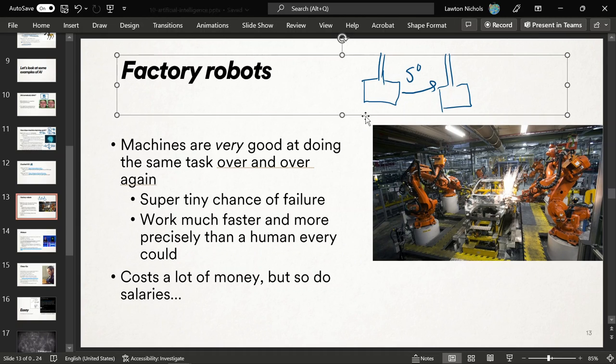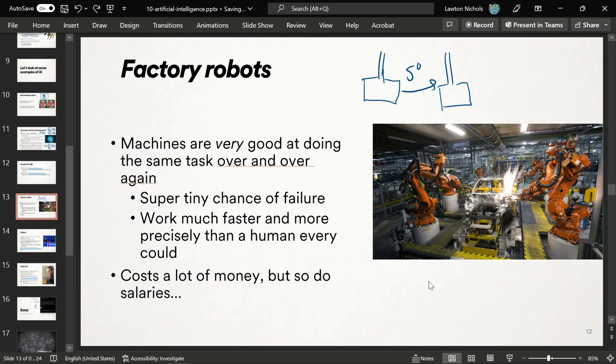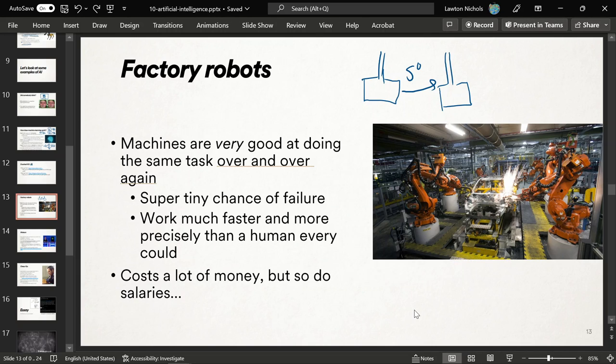And so this is taking humans from factory jobs because they're better than humans in some sense. Though they cost a ton of money, but then if you don't have to pay a salary, maybe it's better. So you can use artificial intelligence to write a program that builds a car, that learns how to put all these bolts in the right place. That's interesting. Questions, comments about that? But again, there need to be humans to repair the robots, make sure they're doing the right thing, service them.